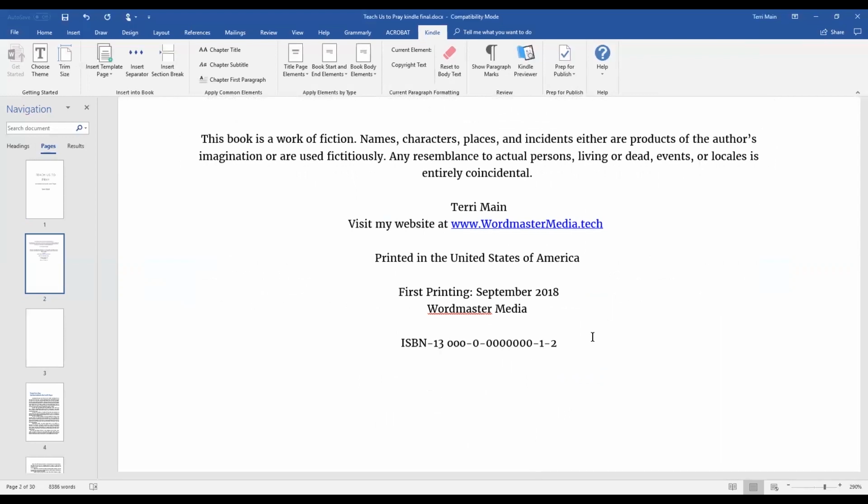I don't have one right now, so I'm just going to leave that blank. I can come back and add it in later. You can get an ISBN number for free from Kindle for your paperback books for sale through Amazon. It won't work for any place else, but let's face it, Amazon is the big player in the field right now in terms of selling stuff online. So it's probably going to be as good as you're going to get. So we've got that taken care of.